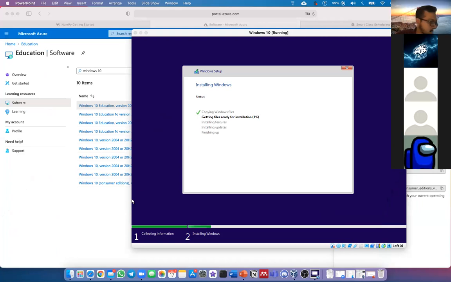Sir, for the Windows for the VirtualBox, I downloaded it not from the Imagine Mobile.id. So is it still usable? Yes, it's still usable, but I recommend you use Windows from your Microsoft account, because you will install the official version of Windows.